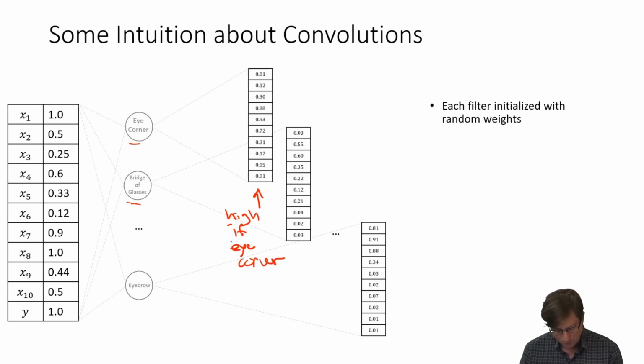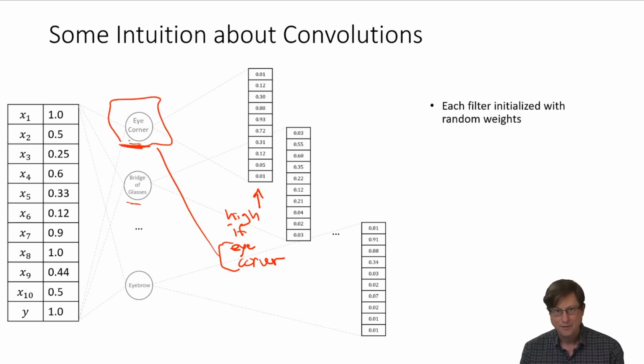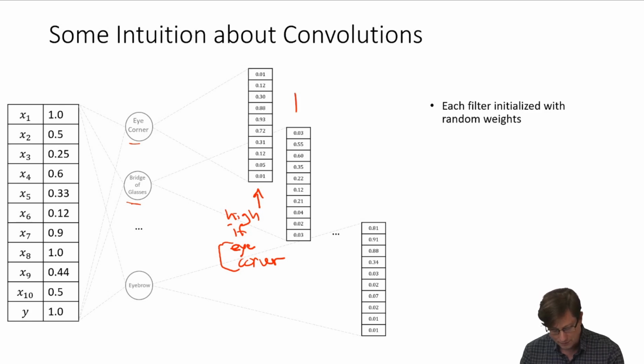Now, it's not really an eye corner detector. You haven't trained it to be an eye corner detector. This is just conceptually. It will be some sub-feature of the eye that happened to be picked up by that filter when you learned it in the backpropagation process. We'll talk about that. But for the explanation, then you'd have another filter, which is high if whatever the next filter is trying to learn. And you just have a whole stack of images that would have various parts of them lit up.